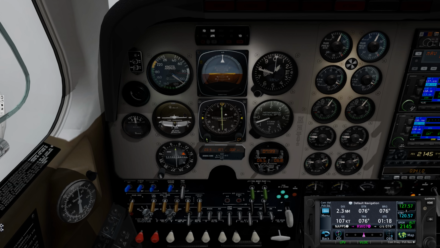Okay, my airspeed's good. 700 feet at 3.4 miles, that's good. So far we're in the slot. Notice how I'm not making hardly any changes to anything.